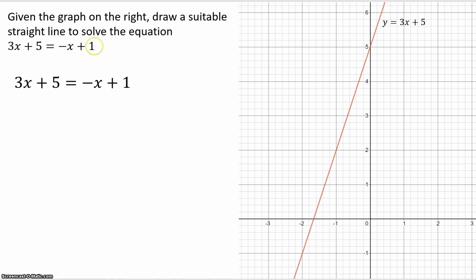So if you have learned from a previous video, you realize that in graphical method, I need to draw the graph on the left side of the equal sign, and then I draw the graph on the right side of the equal sign. And then after I draw those two graphs, the answer to this equation is actually where the two graphs cut. So immediately I will check 3x plus 5 I need on the left side. And just nicely, this graph is already 3x plus 5. So they are being nice here to give you the exact graph you need. Which means that I need to draw this graph, negative x plus 1.